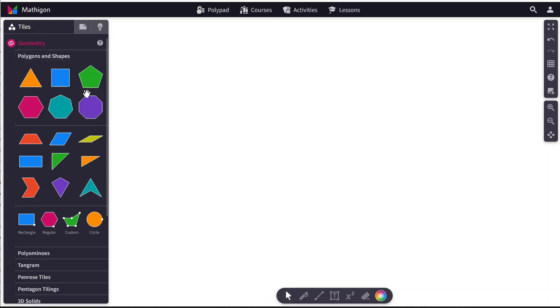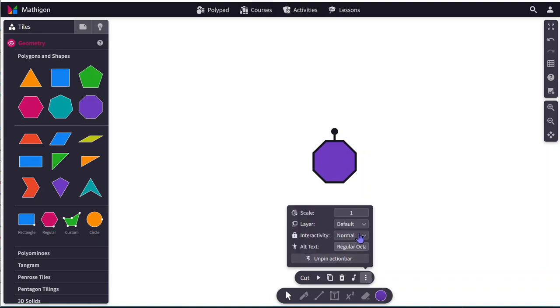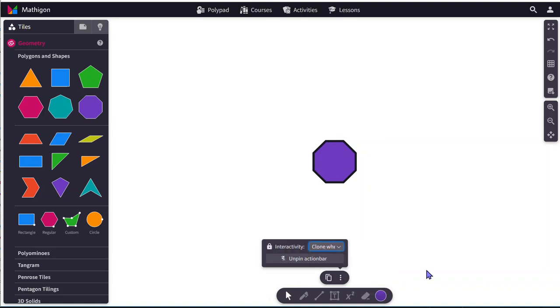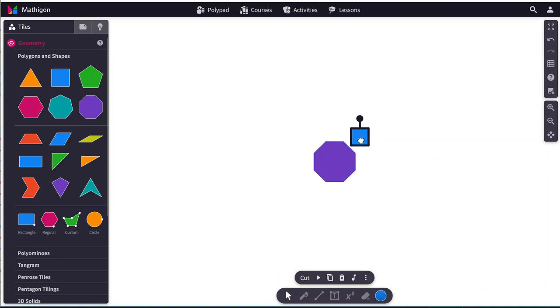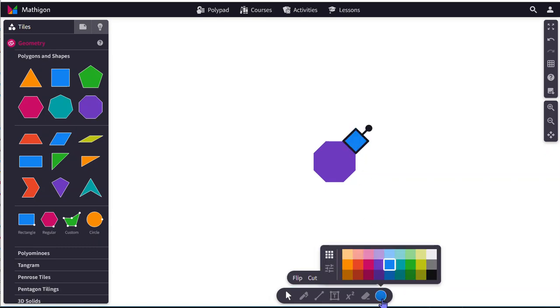So the next pattern we're going to do is going to use an octagon and a square combined. We're going to use multiple octagons and multiple squares, of course. So I'll click on my octagon, and I'm going to change that so that its interactivity is to clone when moving, so I can make multiple octagons, and I'm going to combine that with a square, which is there, and I'm just going to rotate that square, and again it knows that 45 degrees is a useful angle for a square. It's half of a right angle, and it snaps into place like that, so my square snaps into place next to it. I'm not sure I like the purple and the blue, so I think I'll go with maybe that orange.